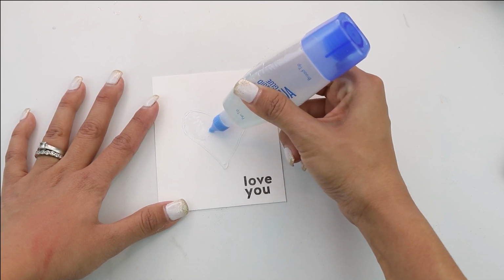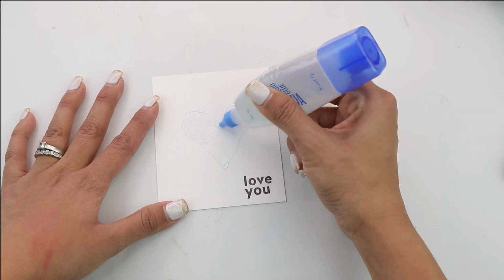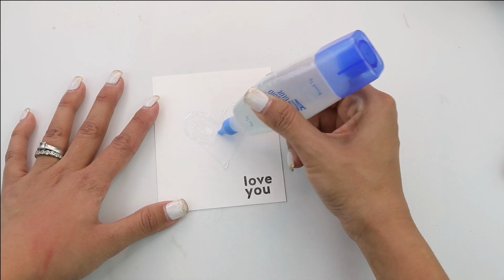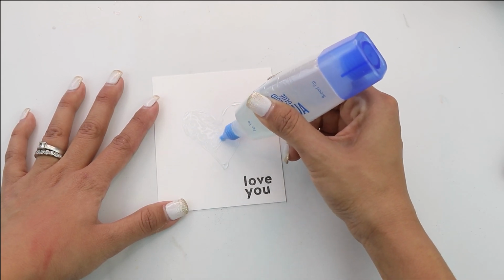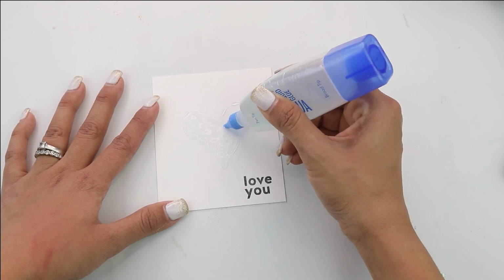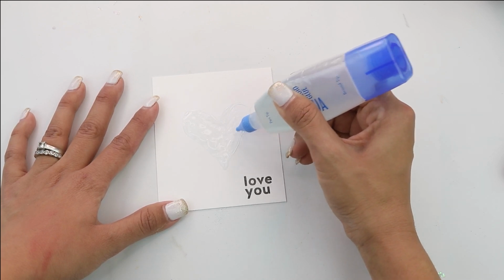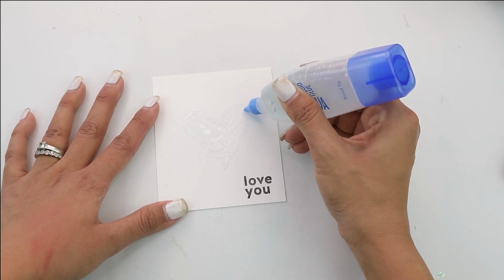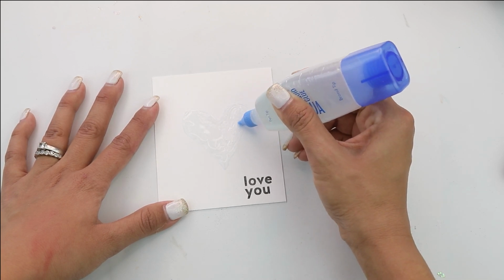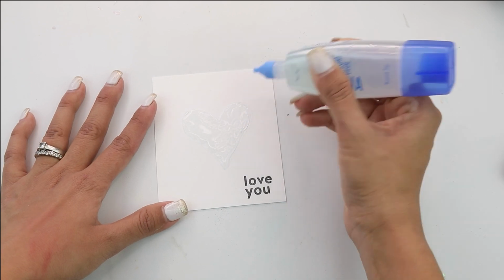We are going to just do a very light layer of this glue all over that heart, trying to stay within the lines. So again, if you have a stencil that has a heart, or you could just freehand a heart, it does not have to be perfect. You know, it is a handmade card, and there's not another one like this. So again, I'm using the February Simon Says Stamp kit, and this is all clean and simple cards that you can make and you gotta try.